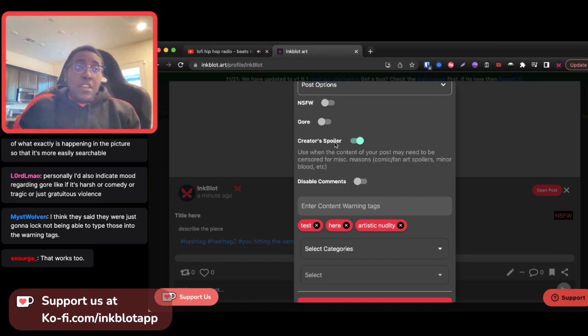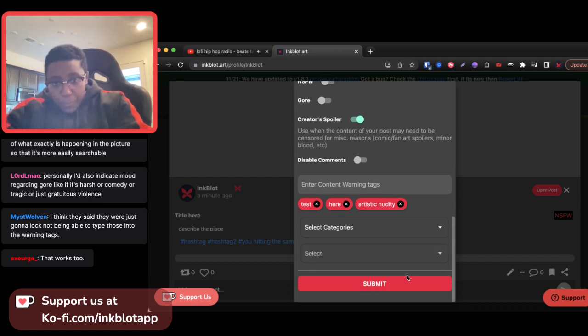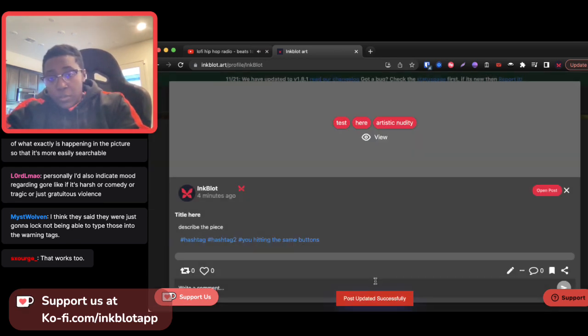You can use it for, you know, not all gore includes minor blood. So if it has a little bit of blood in it, and you just want to make sure folks know what's going on, it's just a little bit of blood, then you can put that. But this is for that stuff that doesn't fall underneath the gore and NSFW. So let's take a look at how that looks when we do that.